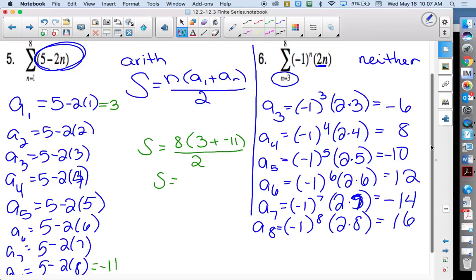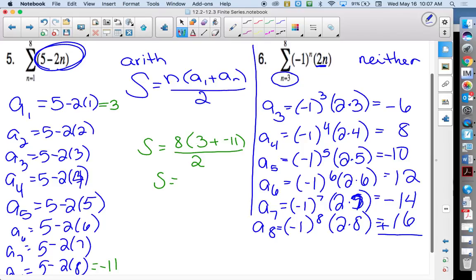Right? So whenever n equals is the value you start with? Yep, and the top number is the number you end with. Exactly. So whatever n is equal to is your starting point, the number on the top is the stopping point. So there's not necessarily 8 terms if we start at 3 and we work our way up to 8. The number at the bottom is where you begin, the number at the top is where you end. After you calculate all of them, these are the terms in this series, starting at 3, going up to 8, and plugging the numbers in to get those values. You add them all together, because that's what the sigma means, the sum of the terms.